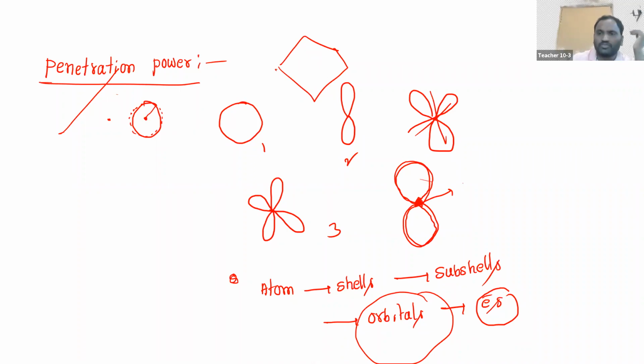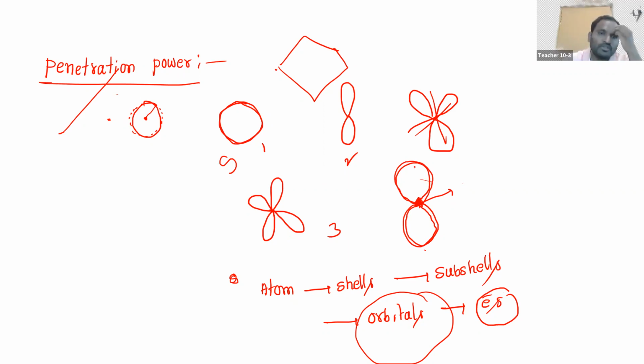That is a separate story. Now, probability of finding electron is symmetrical in which subshell, students? In which orbital? S orbital. Here it is not symmetrical. Here it is maximum, here it is zero. Here it is zero, here it is maximum. So it is not symmetrical. Electron distribution is not uniform. Somewhere it becomes zero, somewhere it becomes maximum. But in case of s orbital, electron probability is the same in all directions.